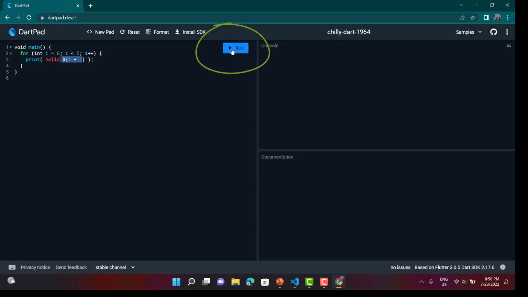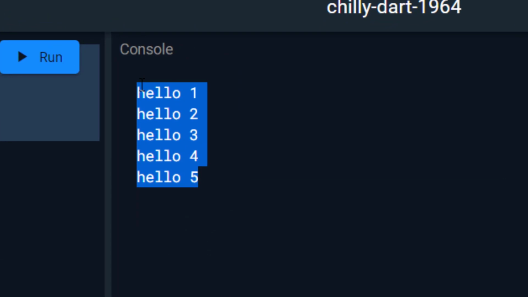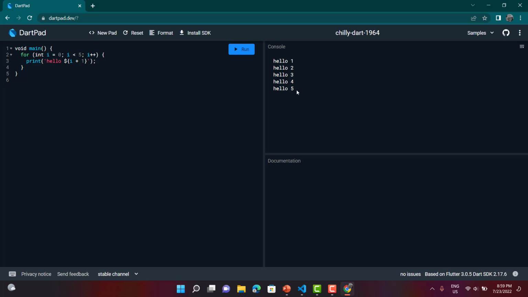Alright, so I want to just demonstrate a few things. I'm going to run this application so that we see the output. Don't worry about it. I just want to show you something over here. So click on run, and we see the output over there. We get hello 1 up to 5. So that's how the online editor works. So nothing too crazy. In the next video, we are going to go over how we can write our own program. So we'll be deleting all this. So see you guys in the next video.